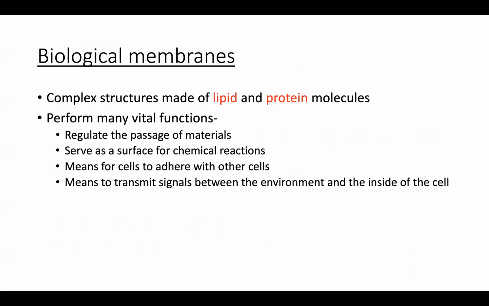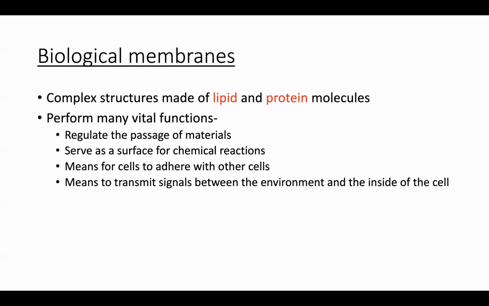Okay, so let's look at this biological membrane just for a moment. All right, biological membranes are very complex structures that are made mostly of lipids and proteins. Okay, the major components found in the plasma membrane are going to be lipids and proteins. All right, these biological membranes have very vital functions for the cell. As I mentioned before, one of those jobs is to regulate the passage of materials into and out of the cell. Okay, so we're thinking about gases, water, nutrients, salt, things that need to come inside of the cell, but also waste products and so forth that need to leave the cell. Okay, that's going to happen by way of that cell membrane.